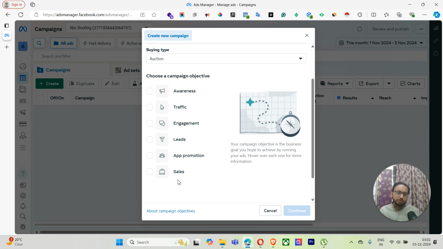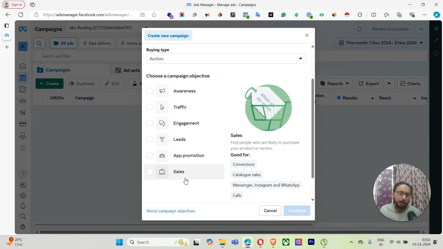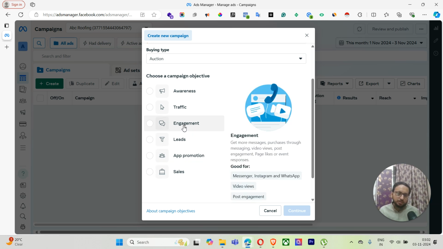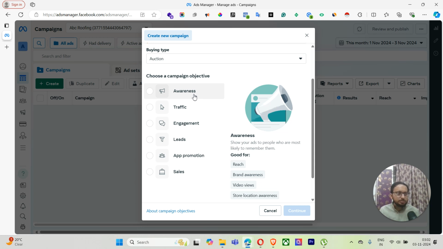For sales, say I'm running an ad for a supplement brand, for supplement health gummies, and I want to sell that product on my website, but I have chosen awareness as the objective. Then people will only get aware. People will not buy from my website. They are coming and seeing and getting aware that this XYZ brand exists and it sells gummies. It's a health supplement brand, but people are not interested in buying, because the audience reaching my website is not the type of audience which usually buys online, right?